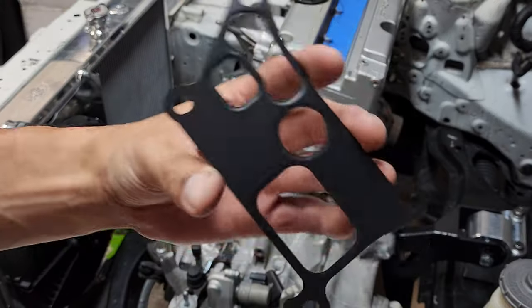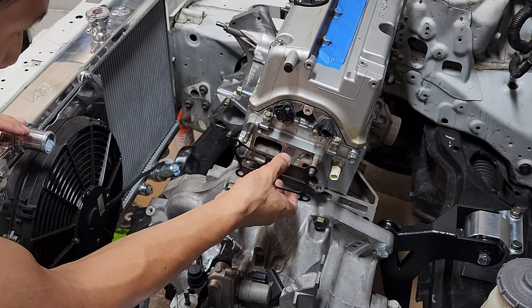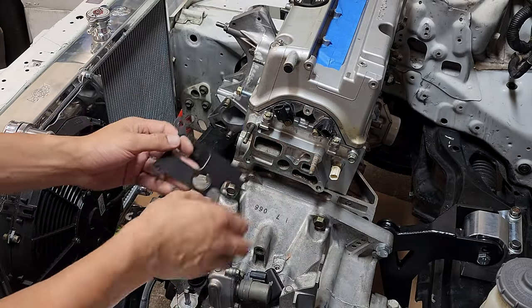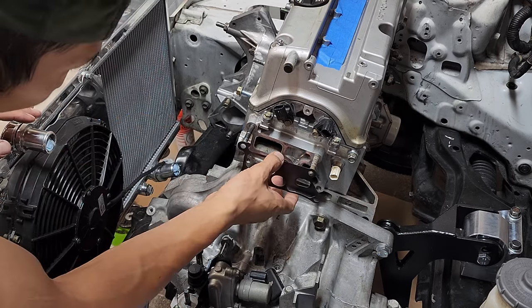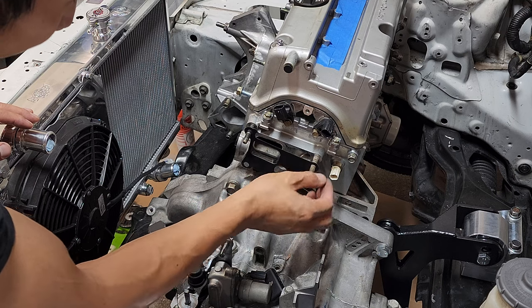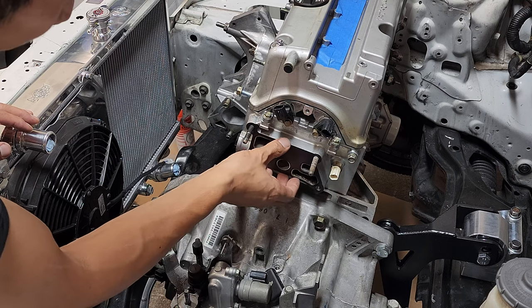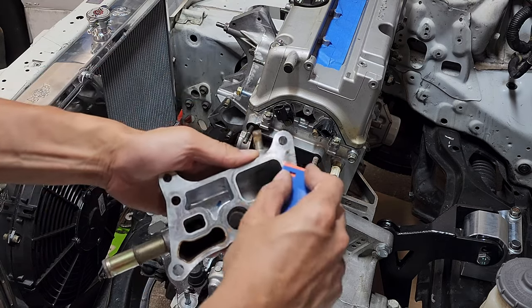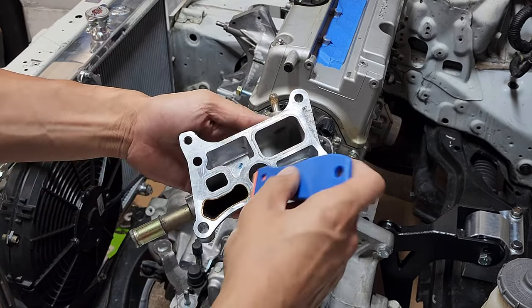Ooh, this blade is not as sharp as it used to be. Ooh, it's a metal gasket and not paper. Ooh, what if this is the wrong one? Oh, it's upside down. I'm tripping. OEM and it doesn't fit? What? JK. Oof, look at that. Coolant housing should be nice and flat.